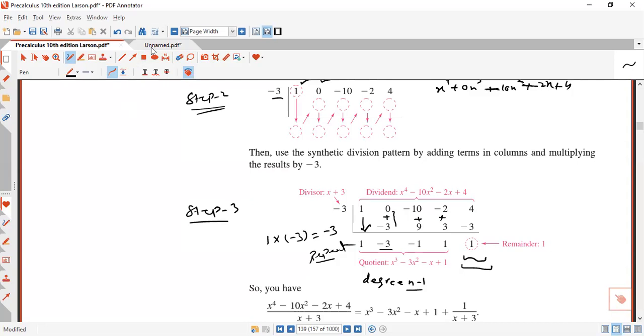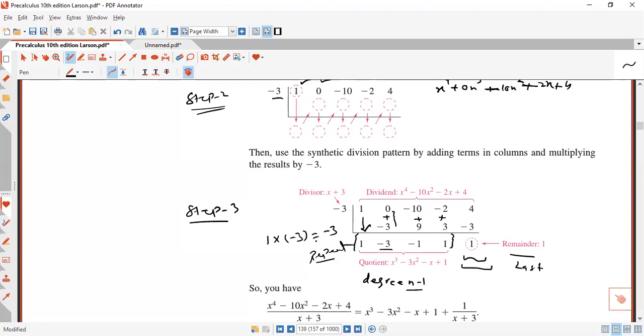इसमें दो चीजें आप लोगों ने ध्यान में रखनी है. Two things that are very essential for you. One is the last term is always your remainder, and other thing, before this last term these numbers will be known as coefficients of your quotient.